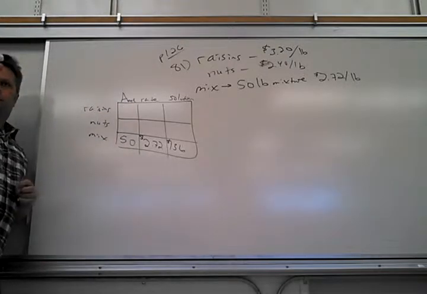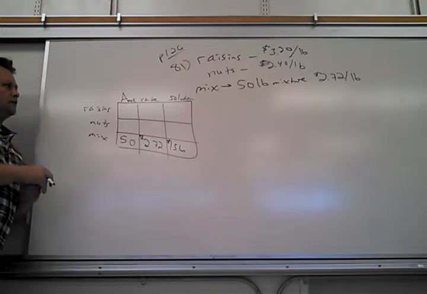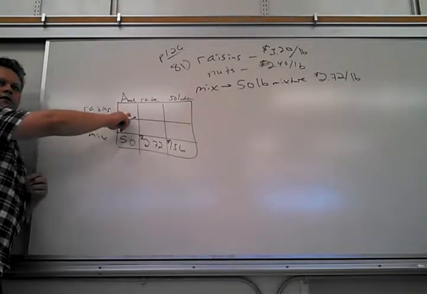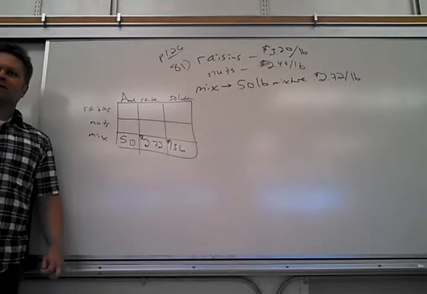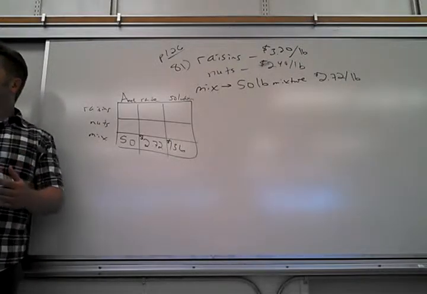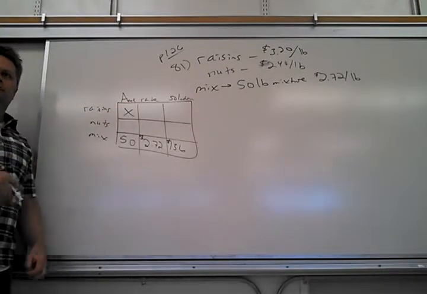You can either do the systems of equations, which is not bad. But to me, I always like to go straight to it. How many pounds of raisins does he use? And I love this question. You can't give me a number, but how many pounds of raisins did he use? X. I love it. Right? He used X pounds of raisins.